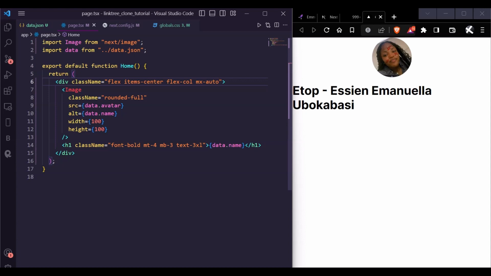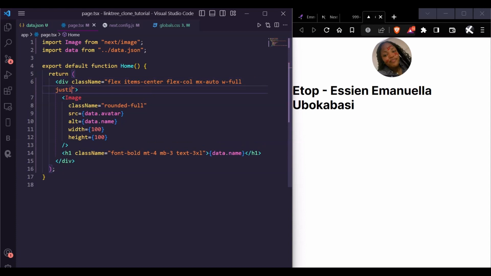When you're doing a graph, y means vertical, x means horizontal. So mx-auto is basically an automatic margin horizontally, if that makes sense. The computer automatically calculates an equal, even margin on both sides. You can see there's an even margin here and here. You don't need to do any maths there.